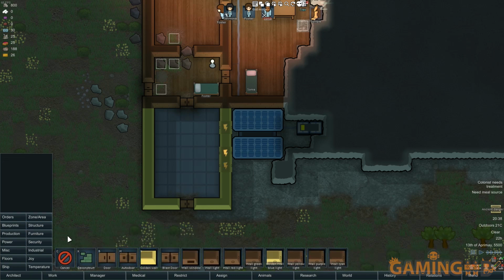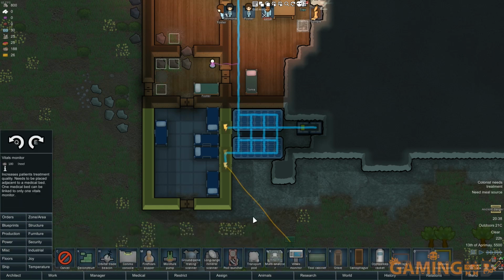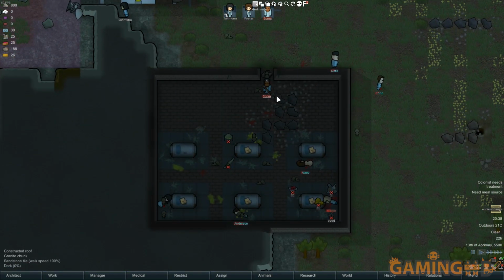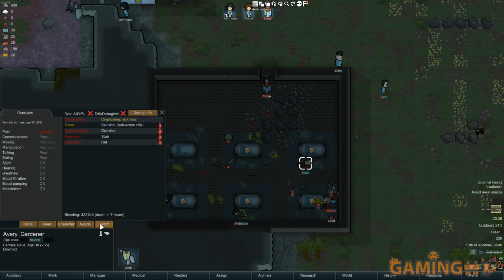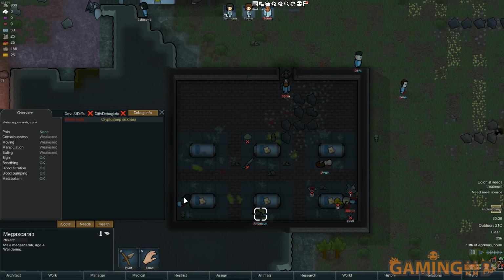Okay. What do we need now? We need furniture. Hospital beds, which are more advanced than normal beds. You can put them next to each other because it doesn't matter. That may not be an optimal solution, but we can put them anywhere we want. And now we're gonna put some vital monitors as well, so people will be monitored vitally. Okay, that should do it. I can put in a cryosleep casket, so I can put Avery back in there. How long until she dies? Needs health. 7 hours. This guy doesn't have anything wrong with him, he's just kind of sickly.